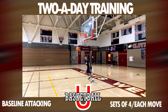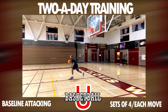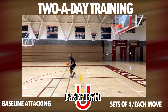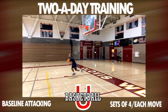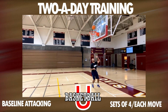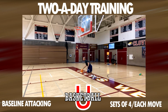There's so many variations of how you're going to move in the game of basketball. One drill or a set of drills isn't going to cure everything that you need to understand how you can get that quicker first step or that skilled step past somebody. So it's important that we know how to take off in any direction at any time from anywhere. Now, some people may say this drill is not going to get you better, but it will, because you're working on full speed, you're working on stopping, and then you're working on taking off again. So don't listen to the haters.